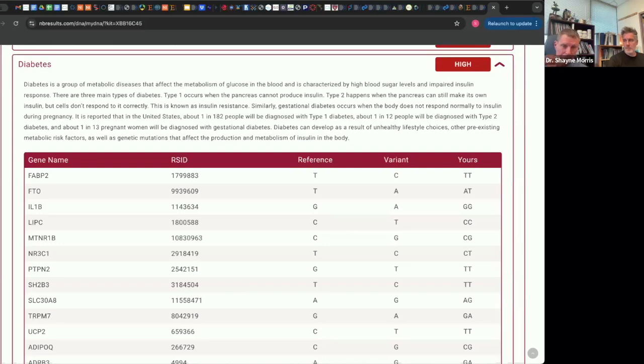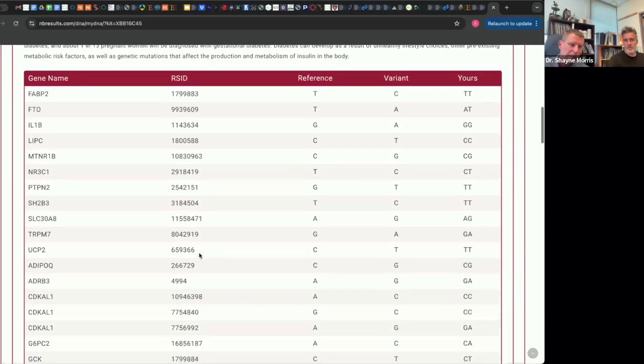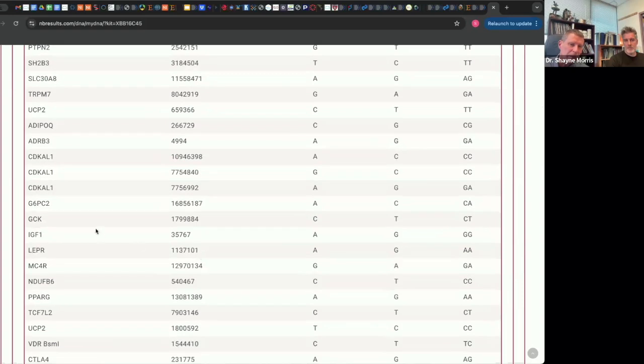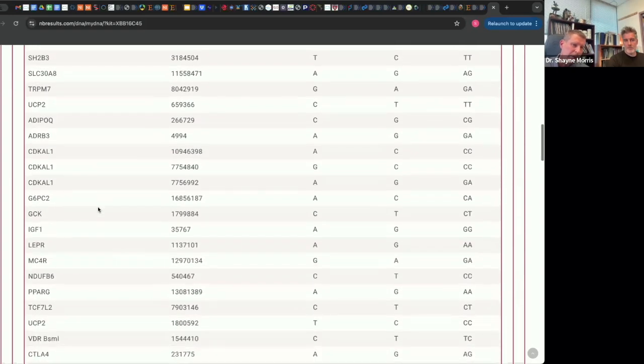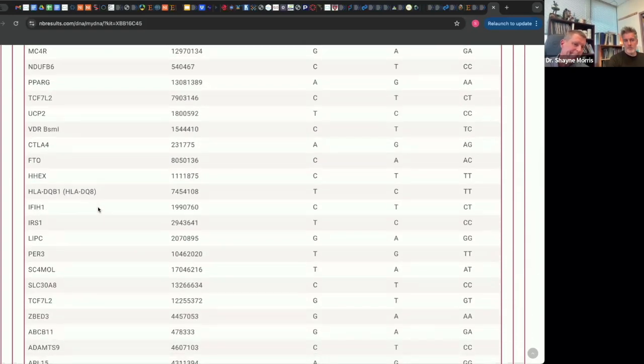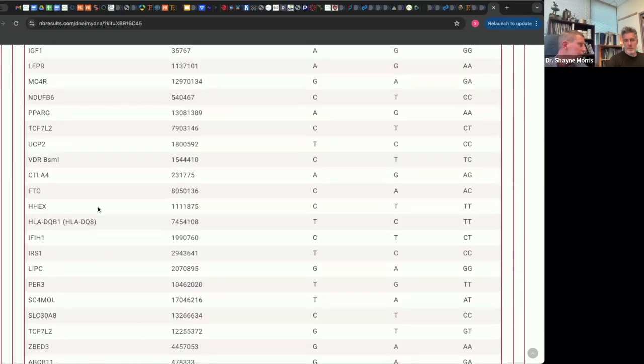Now, that's the design behind a lot of these enzymes. When you see a gene, many of these are really enzymes and or receptors. There aren't many, I would say, nuclear proteins or transcription factors, but a lot of these are enzymes and or receptors. And those are the kinds of things that we can certainly improve with natural products.